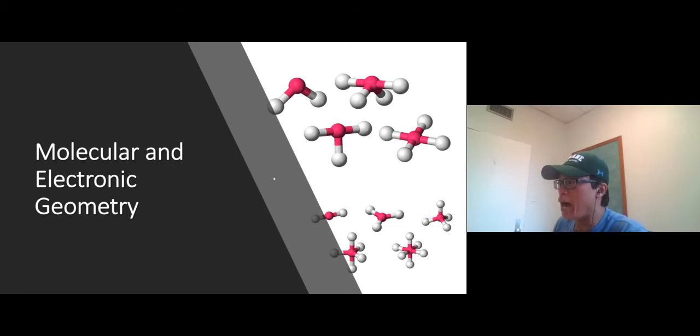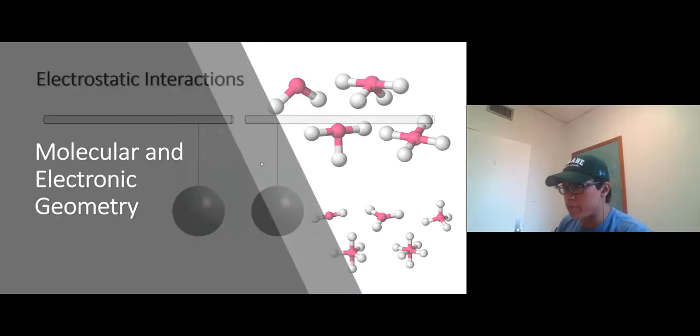Well, at this point, you should be able to draw a 2D structure of covalent molecules, right? So the Lewis structure allows you to draw the 2D structure of molecules. By the end of this chapter, you should be able to draw the 3D structure of the molecule. The last thing you have to learn is right here, the molecular and electronic geometry. All right? Okay, start with something very simple here.